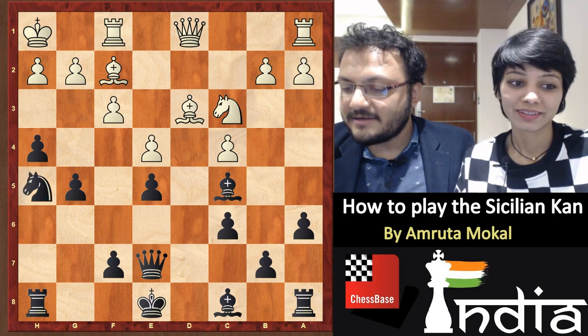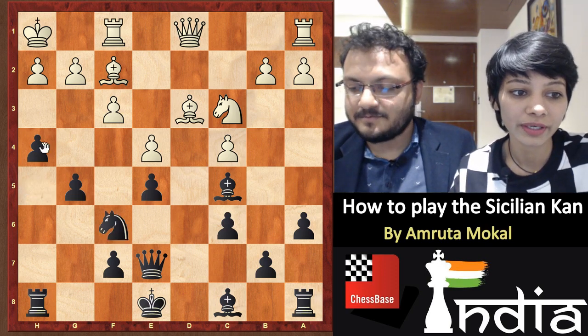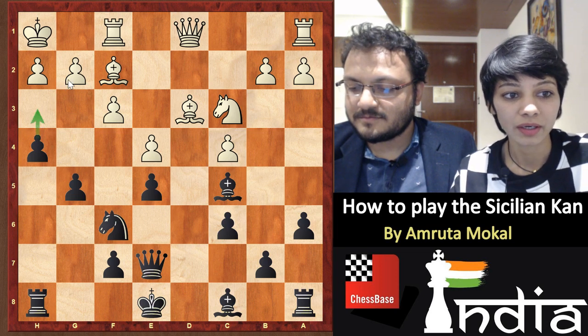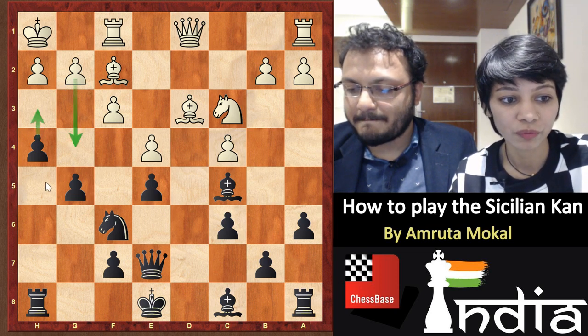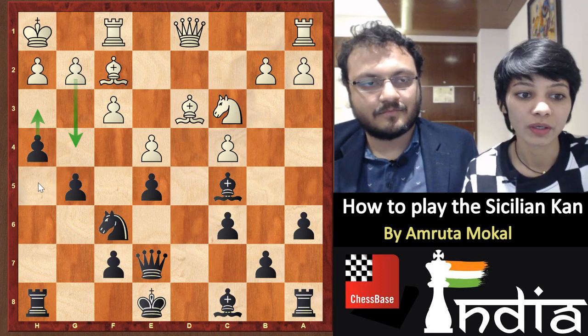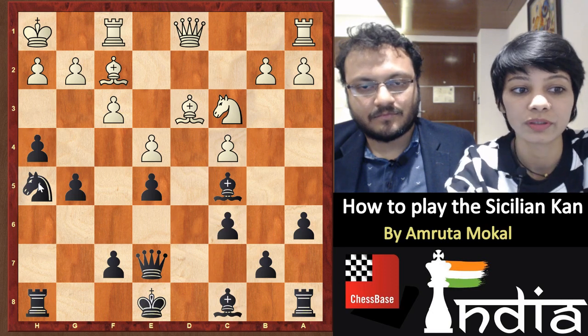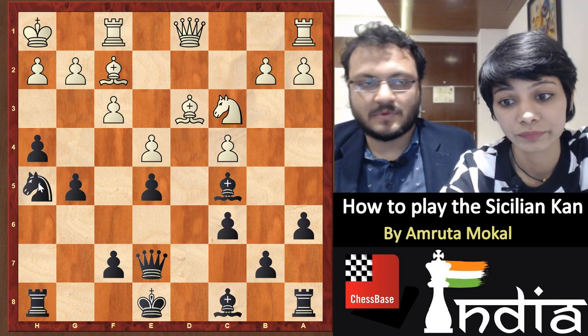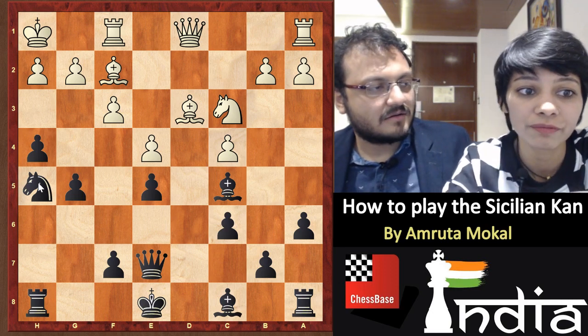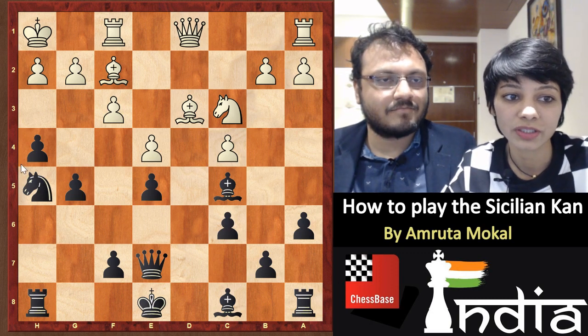Yes. Really, it's a very nice move because h3 could look really attractive here. But then white would simply play g4 and control the h5 square, and then it's not easy. So that is the reason knight h5 is a good move here. Knight g3 is a big threat. Yeah, now if white takes on c5, bishop into c5, queen into c5, knight g3 is very strong.